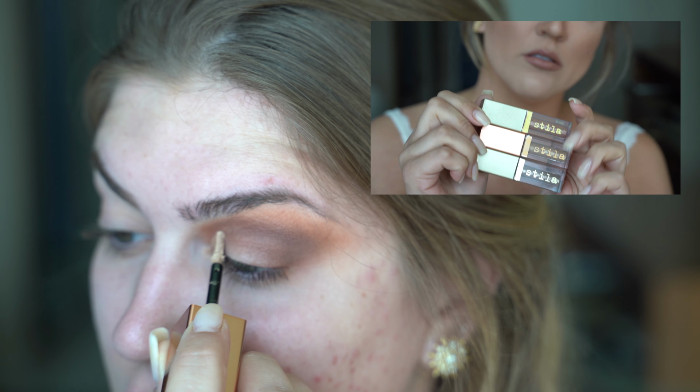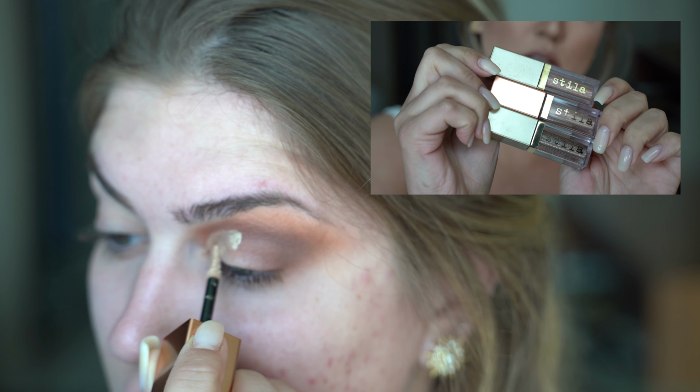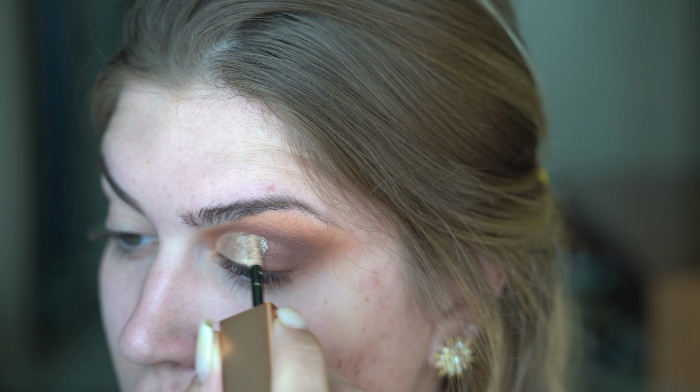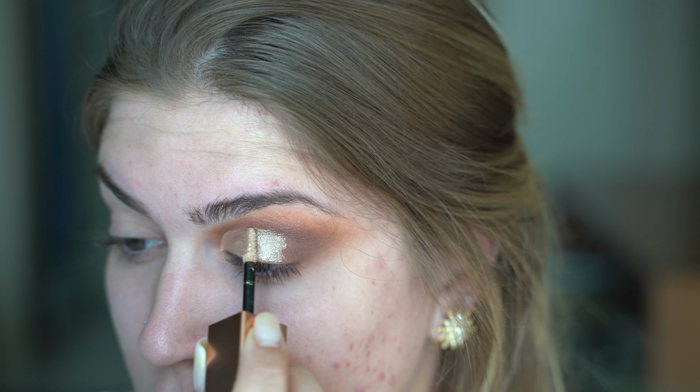So now that I'm done with the darkest parts of it, I'm gonna go ahead and take my Stila liquid eyeshadow. This is the Shimmer and Glow in the shade Starlight. And I am gonna do sort of something like a cut crease. I'm just not gonna be using concealer. I'm just gonna go straight in. Gonna bring it about 3/4 of the way on my lid.